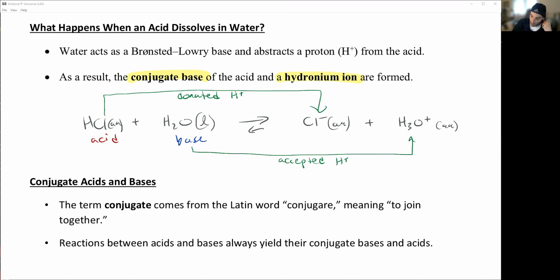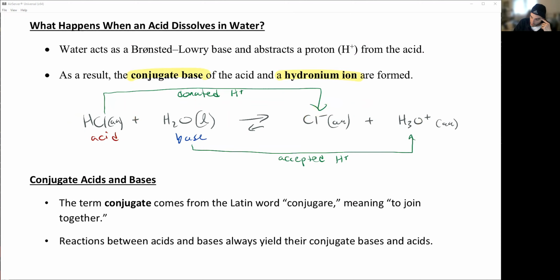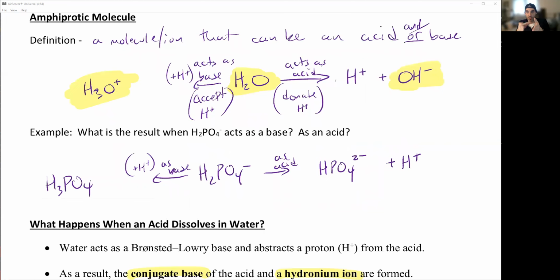So if we go in the reverse direction, what we see is this chloride now turns into HCl. So it has taken one of these H pluses and gained it, and now it becomes HCl. So this Cl minus is now accepting a proton. So this is now acting as a base. But what we're going to call this is a conjugate base. So an acid now has a conjugate base pair. So HCl is the acid, the conjugate base is Cl minus. Much like up here, H2O, if it's an acid, its conjugate is OH minus.